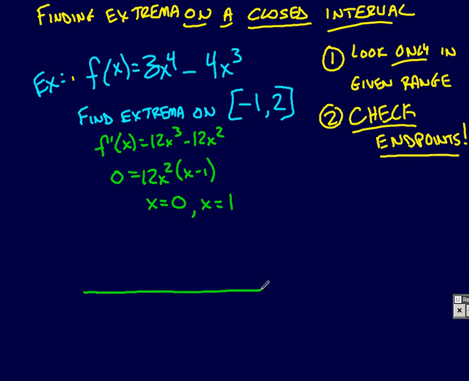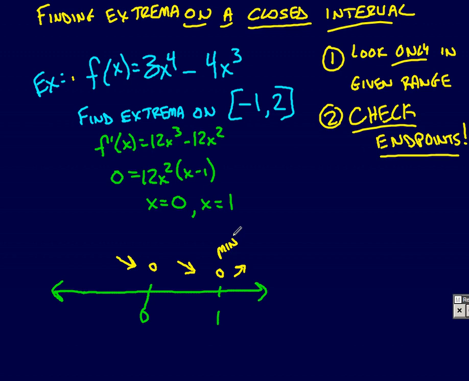So what we want to look at, again, is a number line. And we would say, okay, here's 0, here's 1. How's my function looking? Plugging in f prime of x, well, we got zeros here. When it's bigger than 1, we'll have positive times another positive, so I'll be increasing over here. Between 0 and 1, this number is going to now be negative. This will still be positive, so it'll be decreasing. And on the less than 0 side, this is still going to be negative, and this is still going to be positive. So we're actually decreasing again on this side. So that means we really don't know what this is. This looks to be a relative minimum at this point right here.